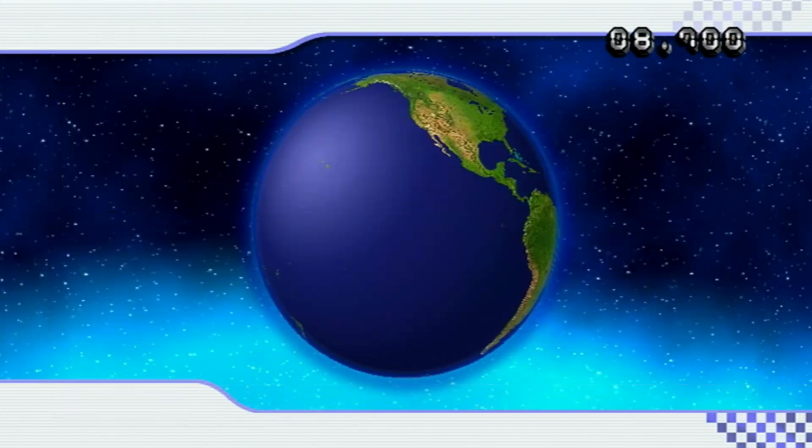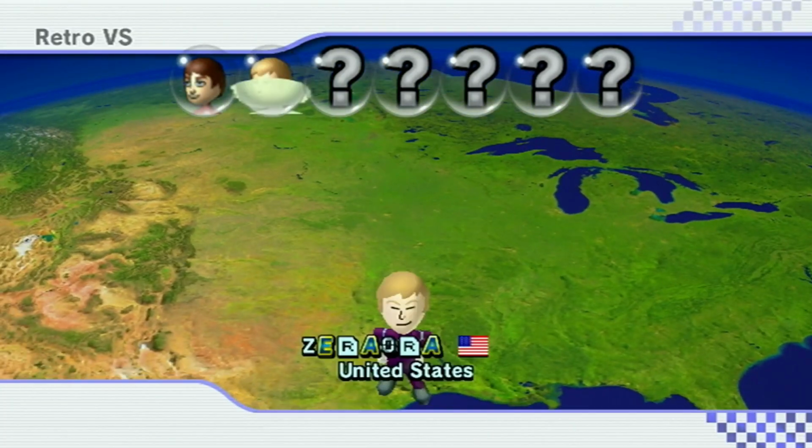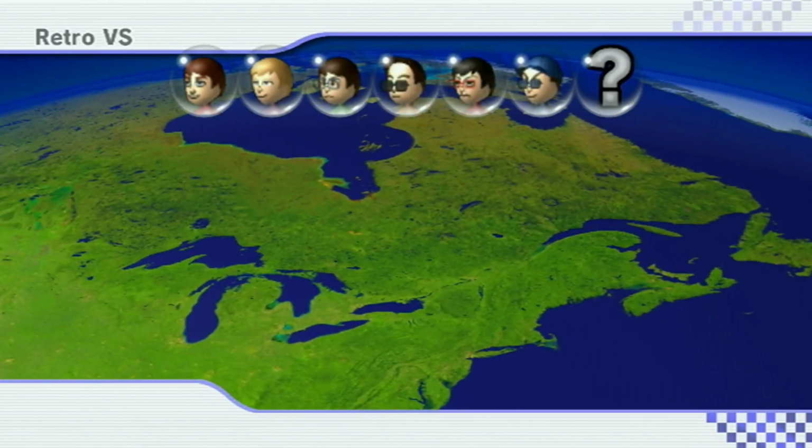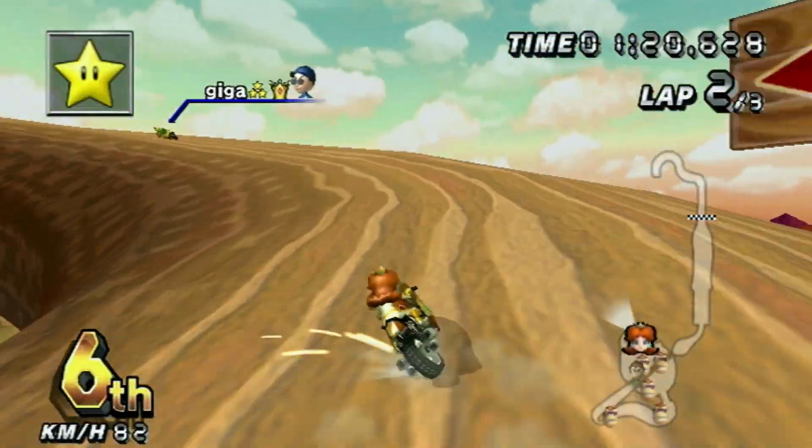Here's what you need for the guide. You need a modded Wii or Wii U with USB Loader GX or Wii Flow set up, including the corresponding forwarder channel. If you don't have that, I'll have my video guide on how to do so linked in the description to get started there.